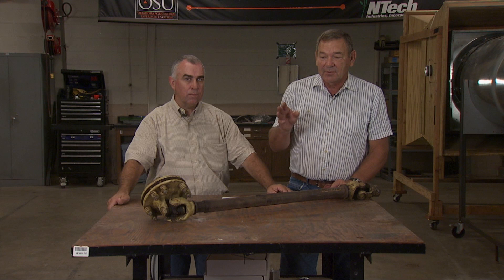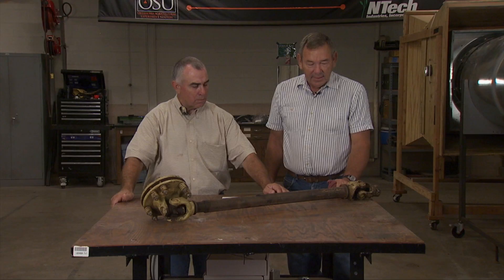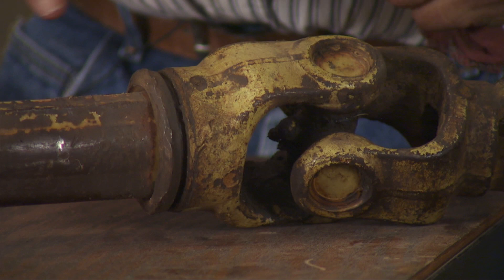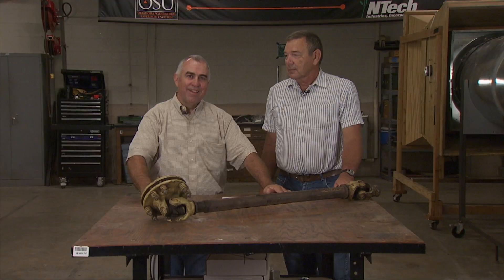The reason you need to know that is if you ever have to replace your U-joint crosses, you need to be able to measure them and see what particular size you need — and that's going to be metric. You can't just round it up to what you think is the SAE standard; you'd have to actually go with the metric unit. So you need to know what the cross section of the shaft looks like — that's going to tell you if you have a metric or a standard U-joint. Also, much like hitches, there are different series of U-joints in ag, so make sure you have the right series for the shaft and for the horsepower needs you're going to require.